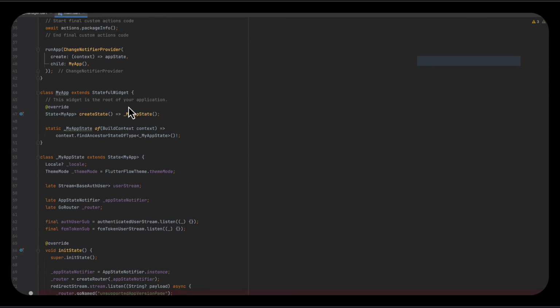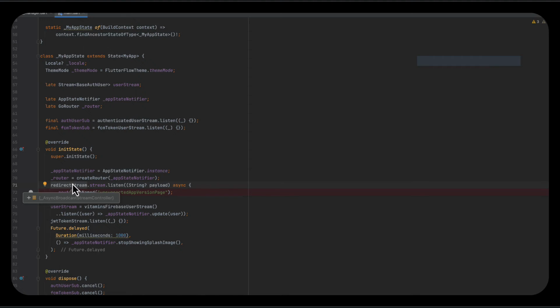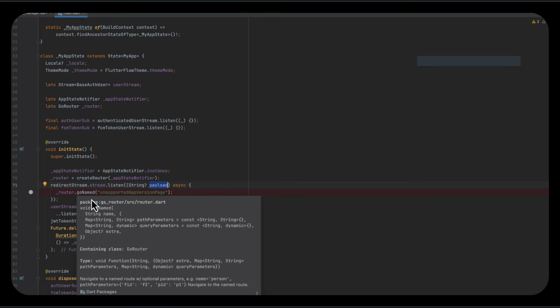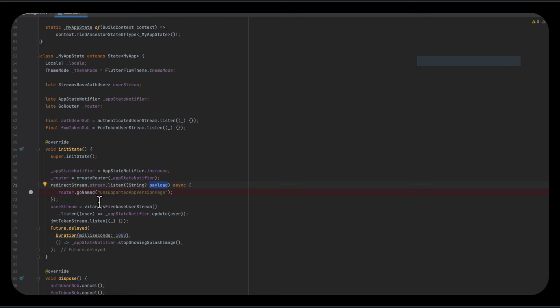So I just had to include that, and once I included that, I could just use the redirect stream, and when I get a message, I could just use the payload because the page is passed in, but I just hard coded it here. This is the only thing I'm doing with this, and I just say router go name unsupported app version page. This solves the problem of not having a context so deep down in the app, because that was my issue. I didn't know how to get to the context. I didn't know how to do this redirect.